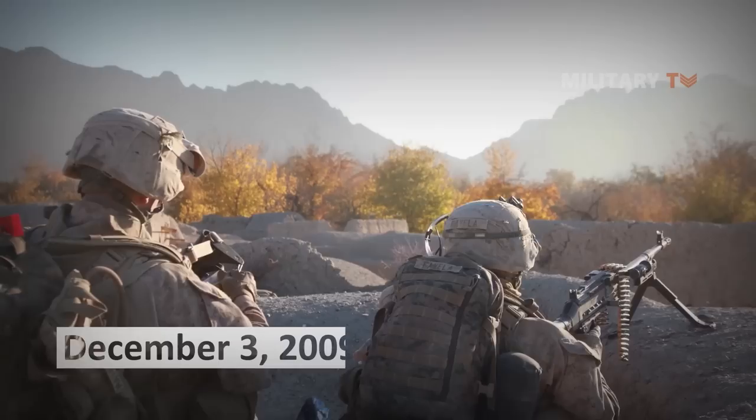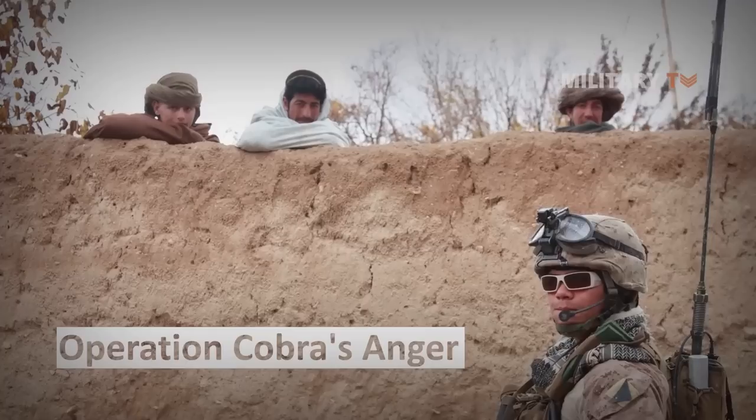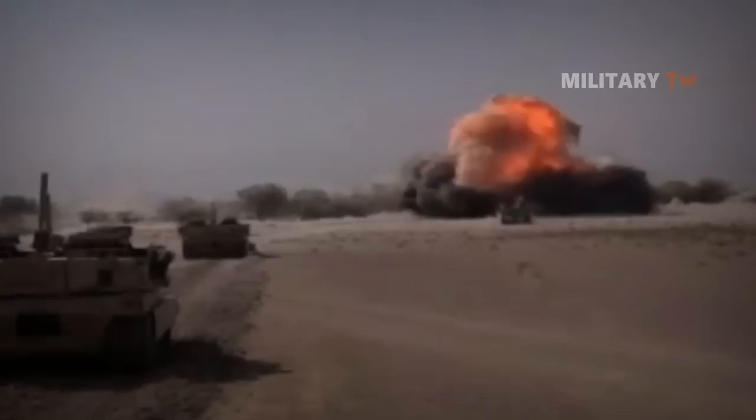On the morning of December 3, 2009, Marines used breachers in combat for the first time when they pushed into the Taliban stronghold of Nawzad during Operation Cobra's Anger in Helmand province, on their way to another Taliban stronghold, Marjah, 610 kilometers southwest of Kabul, which was to be attacked in February 2010. According to a December 2009 report, there were five ABVs in Afghanistan at the time, and the U.S. Marines were said to have plans to field a total of 52 by 2012, of which approximately 34 had already been produced.